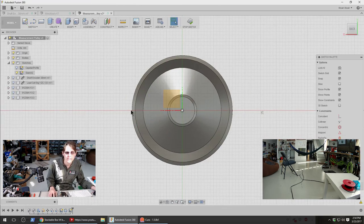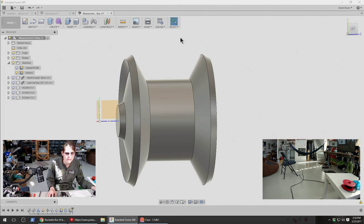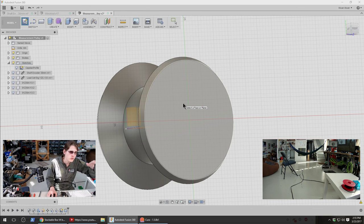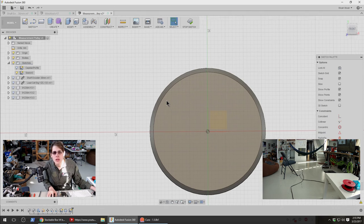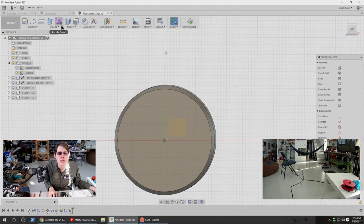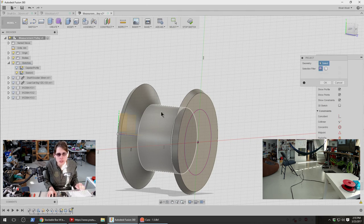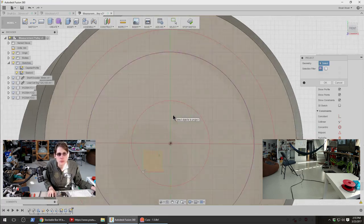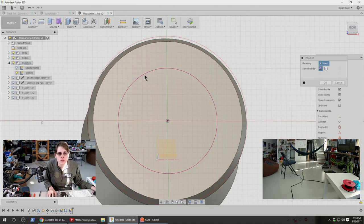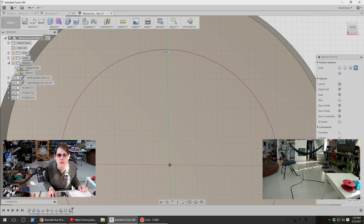How about we just do that on an axis, like this one? Oh, actually, scratch that. Let's do that on this flat side. Then we can just extrude it downward until we hit this surface. Oh, this might be a good use for the ribs tool, perhaps. So I want to start with this. Oh, maybe not. I think this will just be a straight up extrusion. So I think we want to start with that and then just have little circles that we place along here and then replicate the circles.